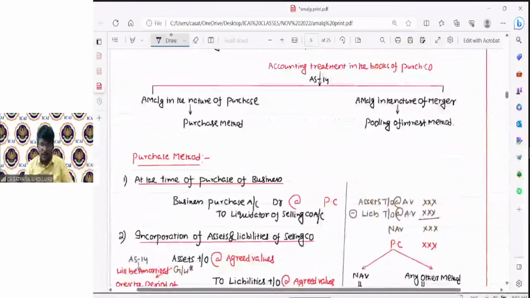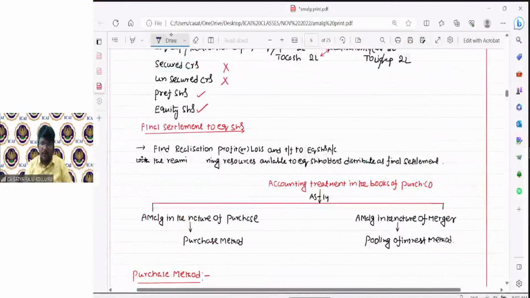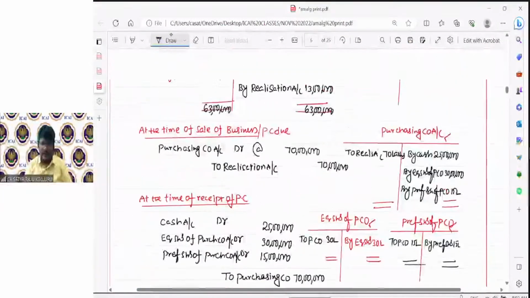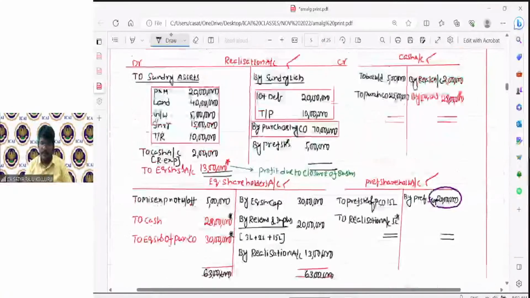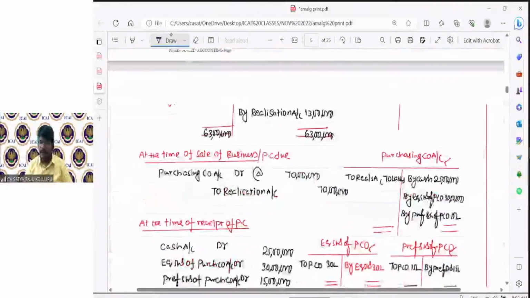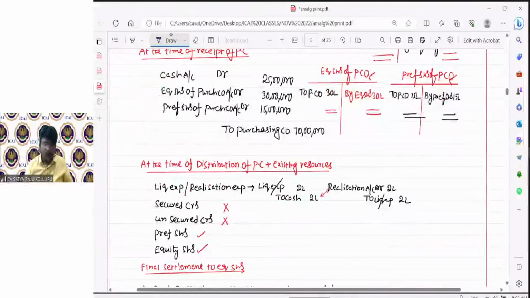Guys, no need to write anything. All were clearly given, stepwise. No worries. In my notes and in my PDF copy also, all these 5 steps are clearly explained step by step. You will have very good content at the time of preparation and at the time of recollecting the things as well. This is the process we should adopt to close the books of the selling company.